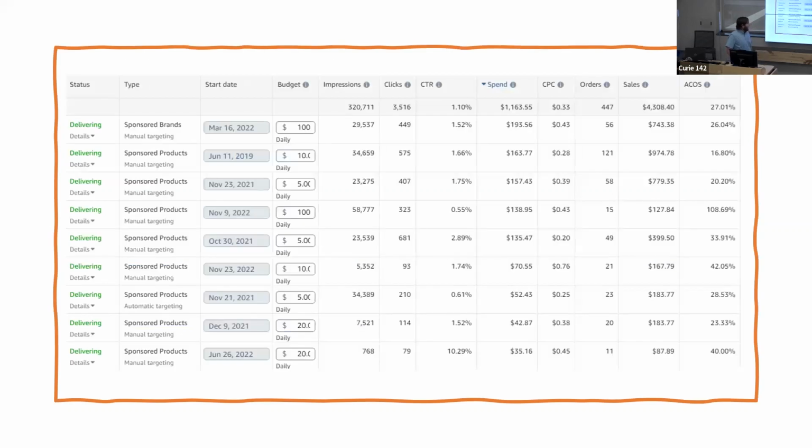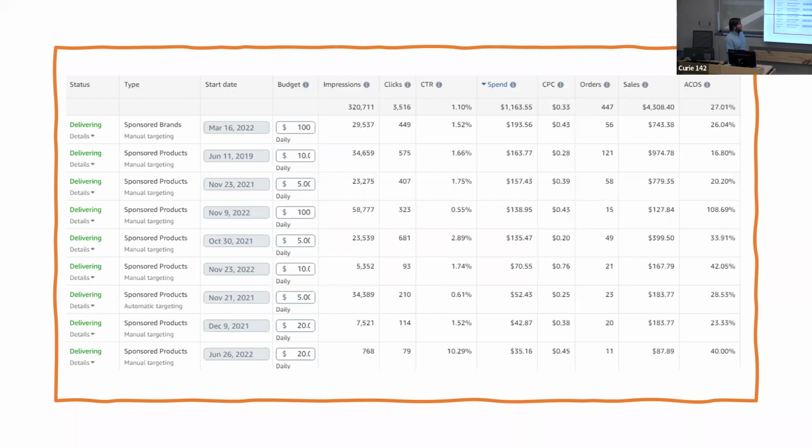So this is roughly what Amazon shows you when you go into the Amazon Ads Manager. It gives you the status of your ad, which is delivering, and the type of ad: sponsored brand, sponsored product, or sponsored display. Most things are sponsored products. They tend to be the most common one. You set a budget for your ad, how much it will spend daily. Impressions are how often it shows your ad. It's not how often someone clicks, that's clicks. CTR is click-through rate. Usually you want this above 5%, which usually means your ad is doing pretty well.